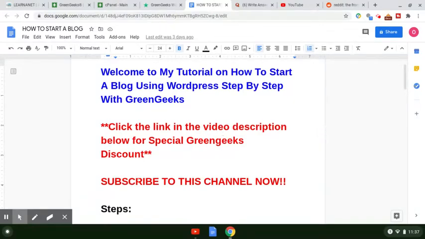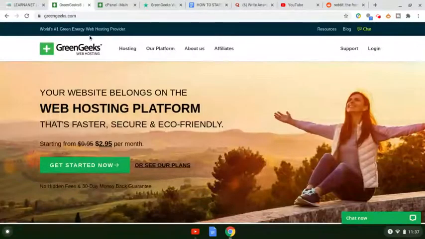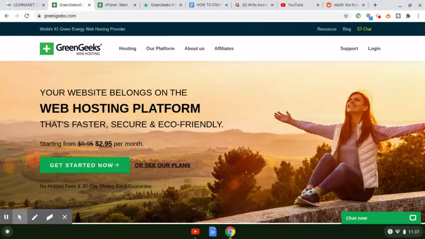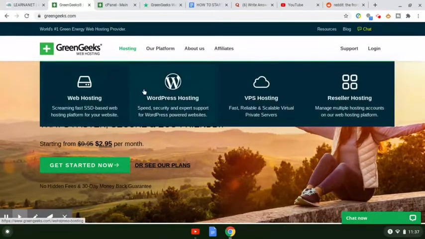So once you click on that link, guys, it'll bring you to a page that looks like this. This is GreenGeeks' landing page itself. You'll notice that they have several different types of web hosting that you can select from. Reseller hosting is really for people that want to have their own web hosting business out there, selling it for profit. That's obviously not you if you're a beginner online. VPS hosting is really for people that have high volumes of traffic, and basically you want to occupy your very own server. I don't recommend it for beginners online. That's something you can upgrade to once you gain more traction online with your website itself.